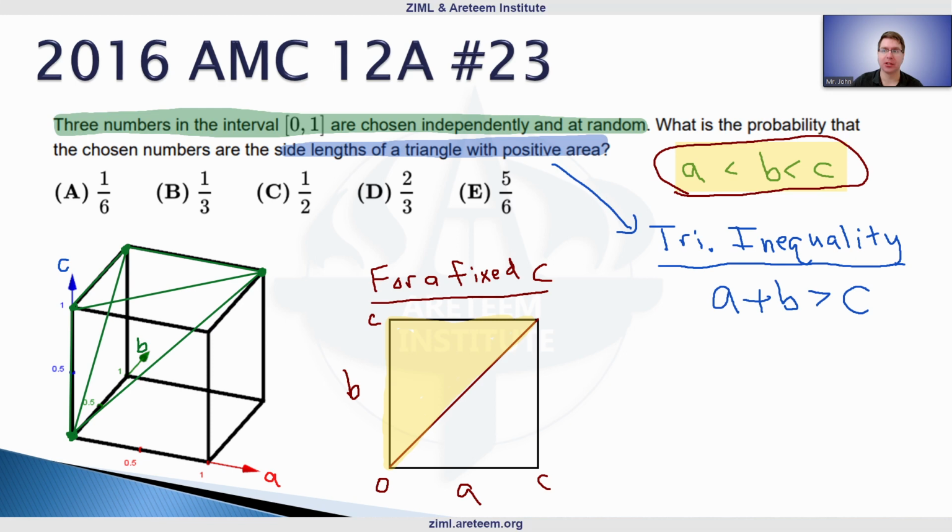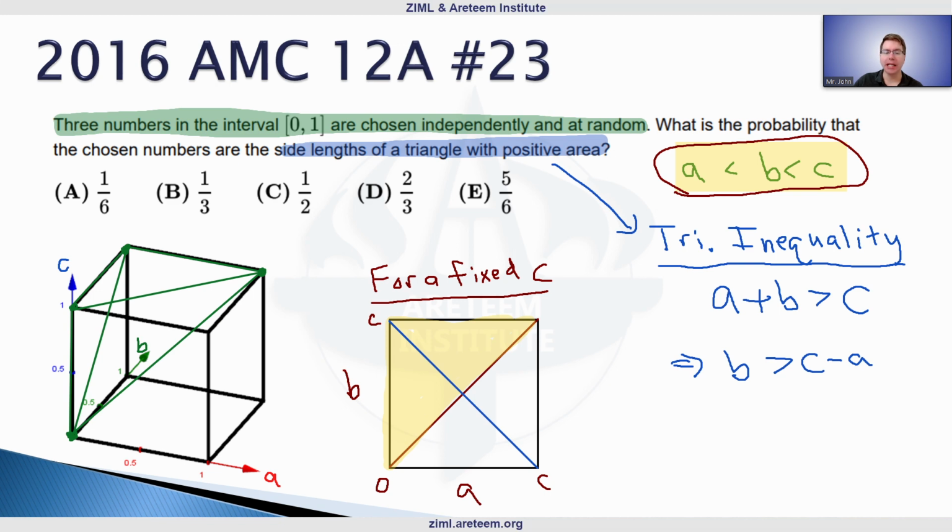We could do complementary counting the other direction, but let's look at it directly here. In terms of our graph, this is telling us that B is greater than C minus A. And here's where something very, very special happens. So let's graph that on our fixed C plane. We have a line with a slope of -1 in the AB plane, and we need B to be larger than that.